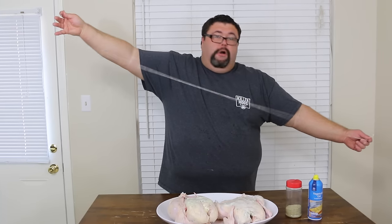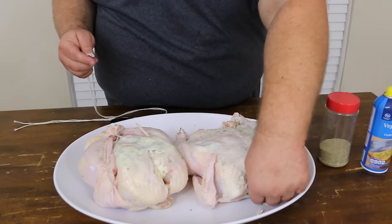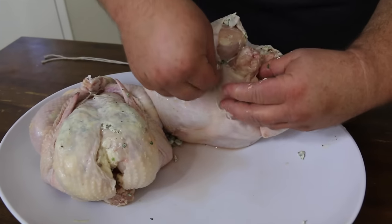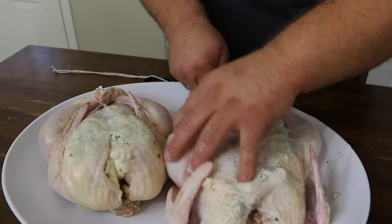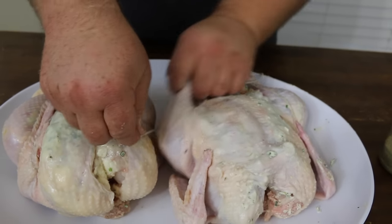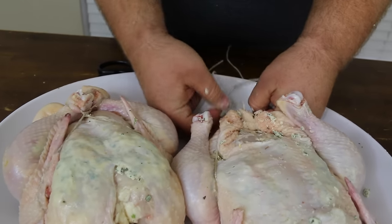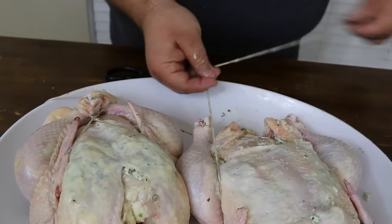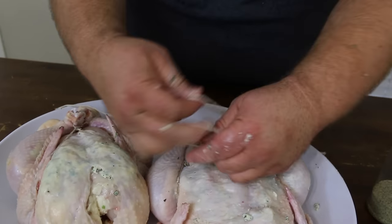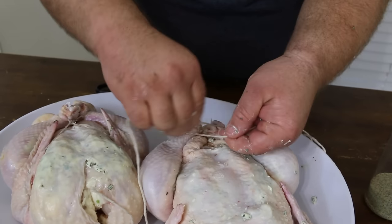To tie this chicken up, you just need about an arm's length worth of kitchen twine — butcher's twine — and just double it back on itself to catch it right in the middle. Find the neck of the chicken — this is going to kind of give you an anchor point. Take this loop and put it down around the neck, catch it tight where it's pulled, then pull that string all the way back along his back. You can pull it tight, then go right in between the thighs, right underneath and cross right under his butt. That's where we're going to bring it up and start catching his legs. So around the thigh, underneath his back, then come up around the legs. The tighter you get it, the more it compacts that chicken and it's going to make it cook real even. Just start making a knot and pull it down as tight as you can.